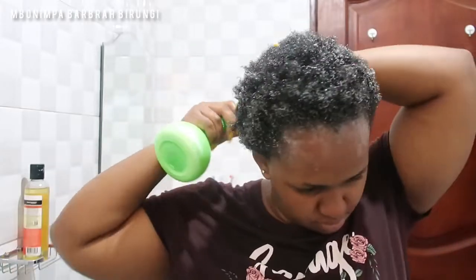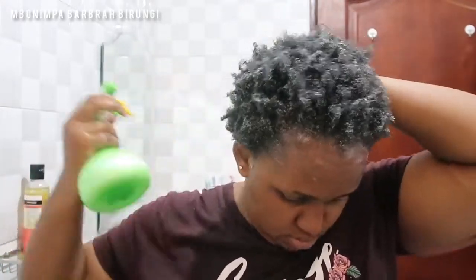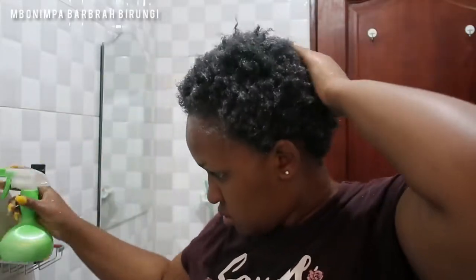I spray a mixture of water and scalp oils from Uzuri Natural Hair Salon, and I use the eco styler gel to hold the curls. This is a hairstyle I saw on YouTube at 3 a.m. on a random Friday and tried the next day — and it worked! It has saved me a lot because I don't have to comb my hair every day. After putting in the leave-in conditioner and oils, I spray to keep it hydrated and then put in the gel, because the curls hold better and last longer with gel.